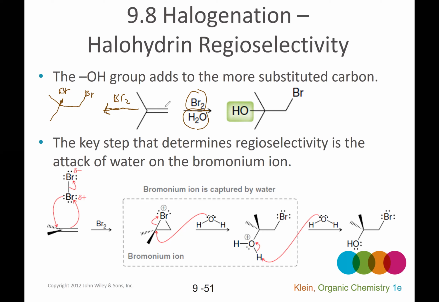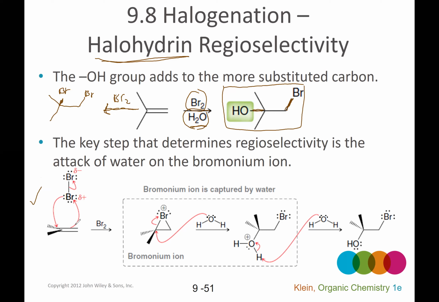See, in this case, the pi bond still breaks and you form a bond first to one bromine atom and then the other bond is to an OH group. The OH, of course, is derived from the water. And this type of compound with a Br and an OH on adjacent carbons is called a halohydrin or a bromohydrin. And you can do it with chlorine too. The mechanism, the way this takes place, is down here.